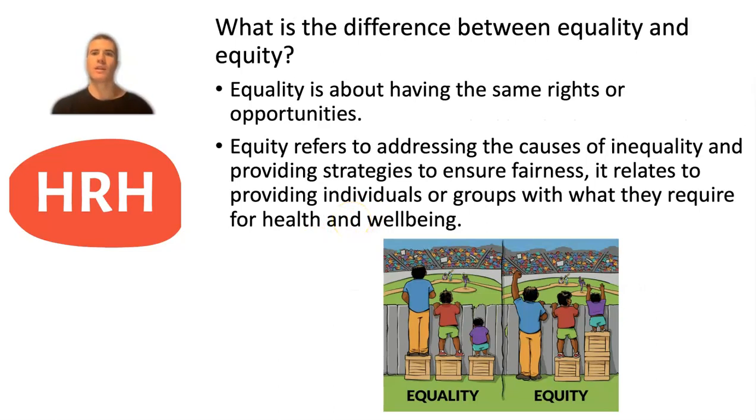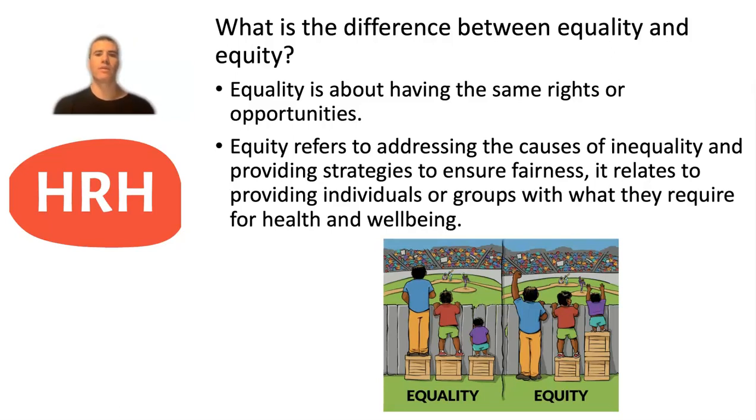So what is the difference between equality and equity? As the term suggests, equality is linking to that term equal, and it's about people having the same rights or opportunities or access to various factors. They might be things like education, employment, the legal system. So equality is about having those same rights, opportunities, access.